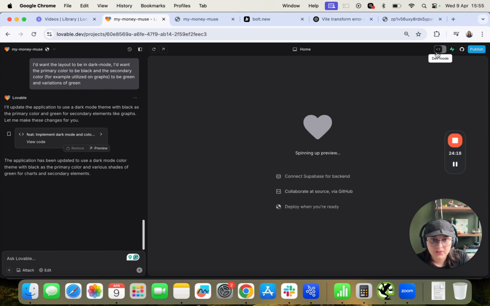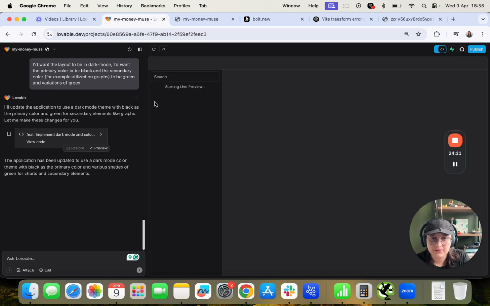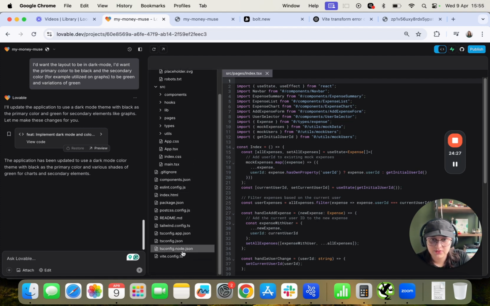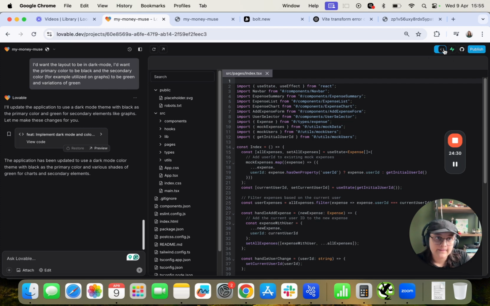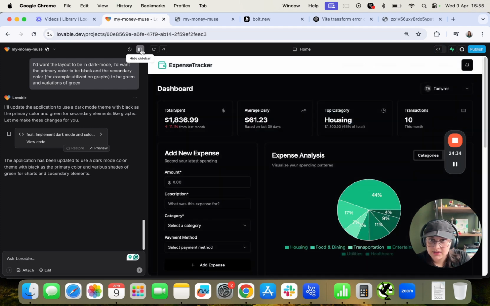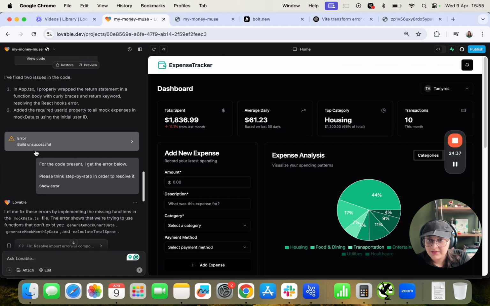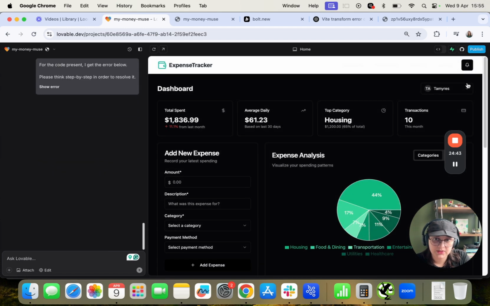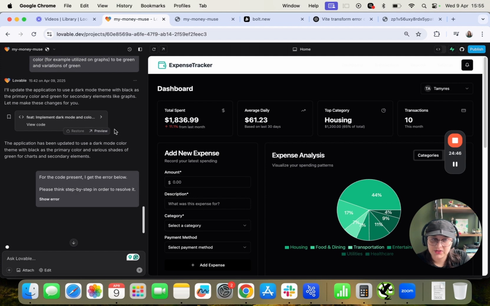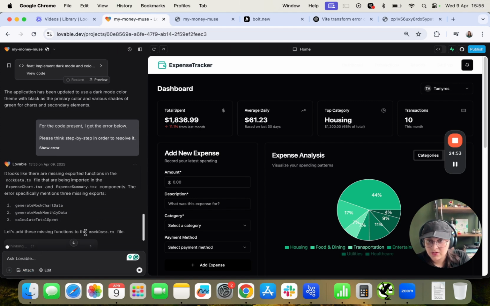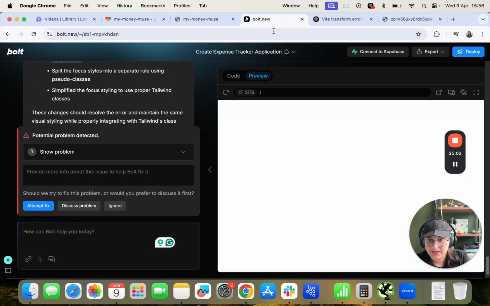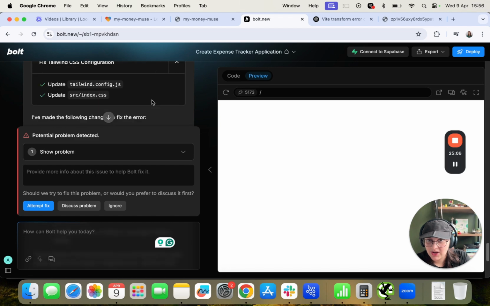For Lovable, we are able to enable dev mode, and with that we have access over here to the code, which is nice for us. And when we had this error, we were able to see it over here and understand how we wanted to resolve it, in a better way than Bolt is apparently able to provide. I wasn't obligated to roll back. Bolt is not responding well to this change by any means.